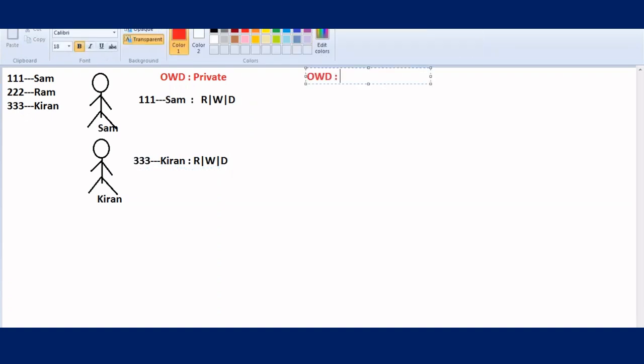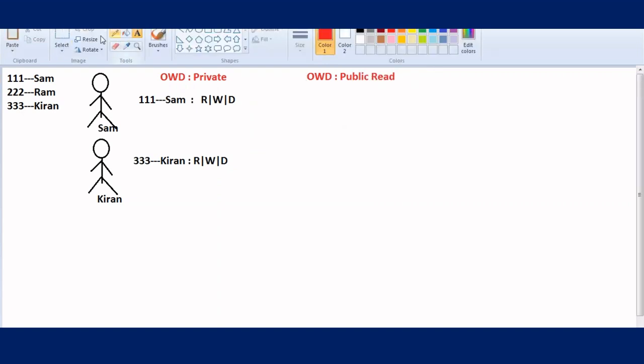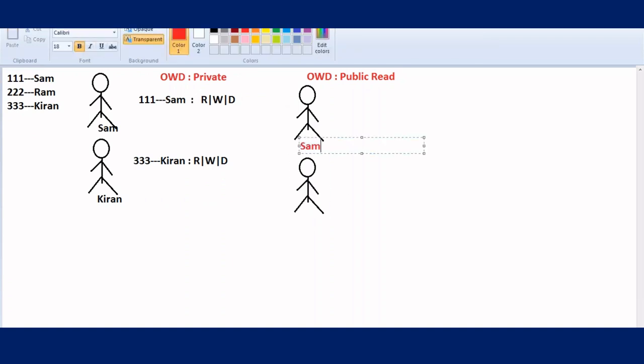The next permission: OWD equal to public read only. When I say OWD equal to public read only, what will happen? If I give OWD equal to public read only, what permission are they getting?